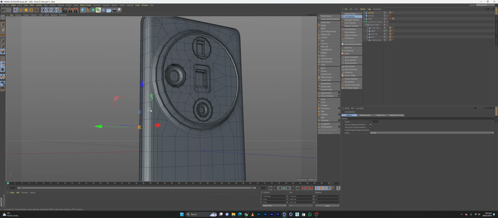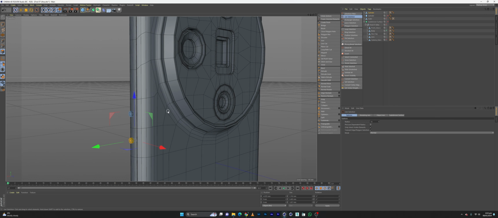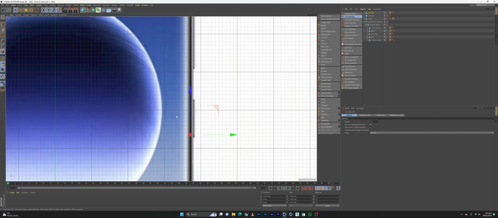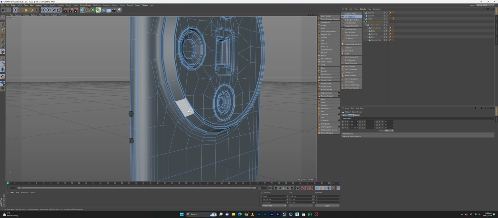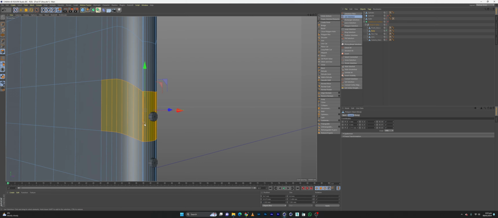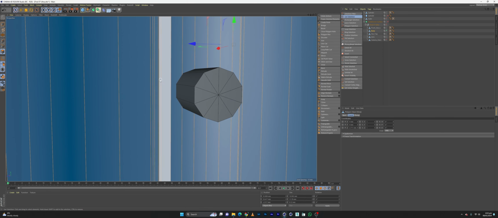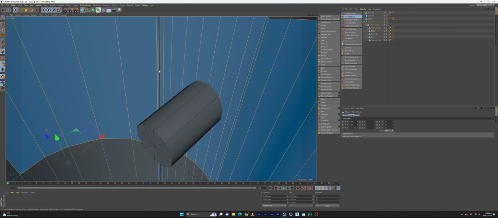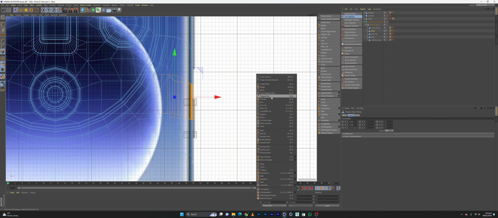Now I have to do some edges. First, what I can do right now is select these. First, only this one, come over here. Okay, now draw some loops.